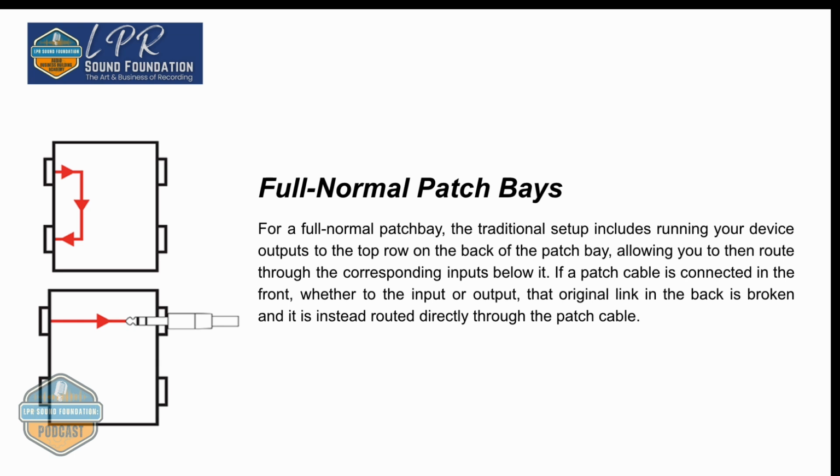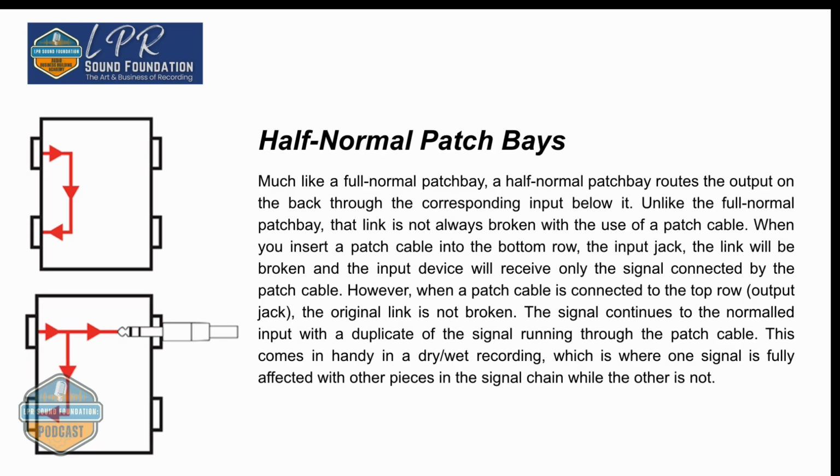You can break the normal by patching in the top or the bottom. If you jack in the top of an output, you jack into the bottom of an input, it breaks the normal. Both top and bottom jacks are normaled, going from and going to, but if you put a patch cable into one, it will break that normal. You put a patch cable in the top, it breaks. You put a patch cable in the bottom, it breaks.